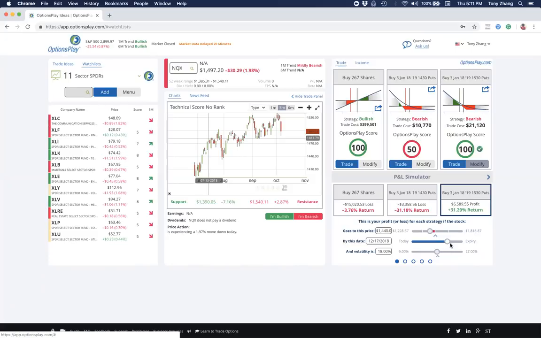Conversely, for index options, if you held it all the way till expiration, let's say the market, on January 18th, 2019, is at 1440. You lose $15,000 on your portfolio, but what ends up being settled in cash in your account is a $10,000 loss or a $5,880 profit. That's simply cash either debited or credited from your account that gives you this type of return. So you simply just receive cash.